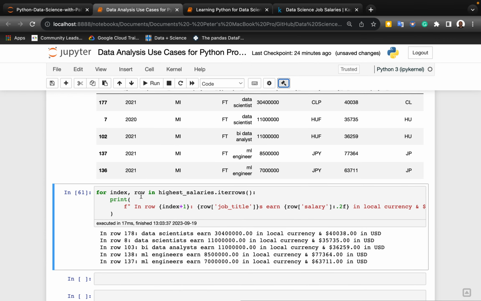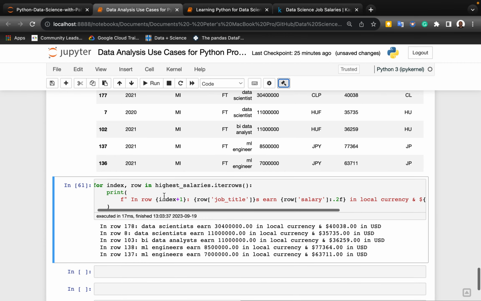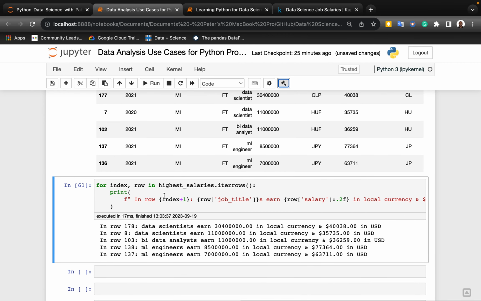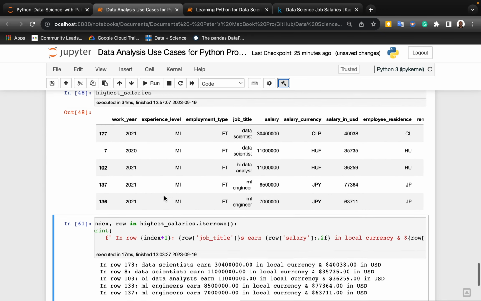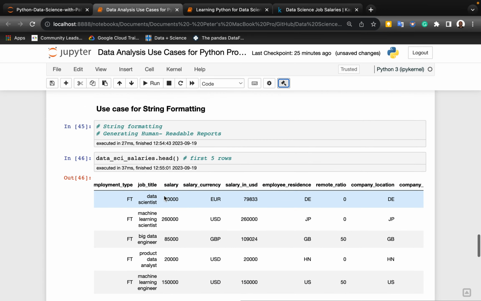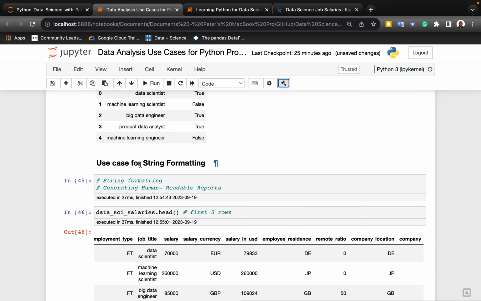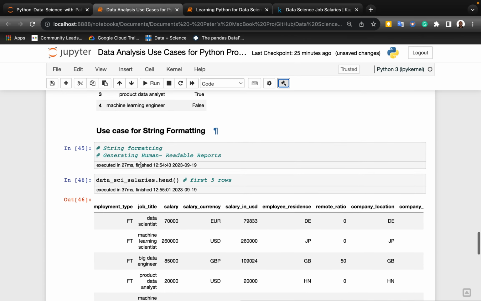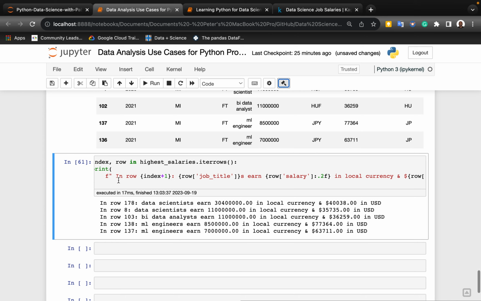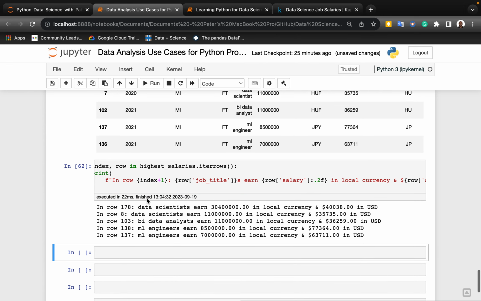We used a for loop, and of course, you would see what a for loop is when you watch the video tutorials on for loops. So this is a use case for string formatting, right? And we have a string formatter over here with the F, the F string is what it's called, right? And I just basically did this with the F string.